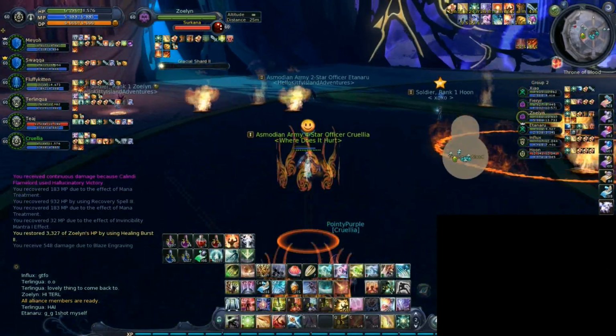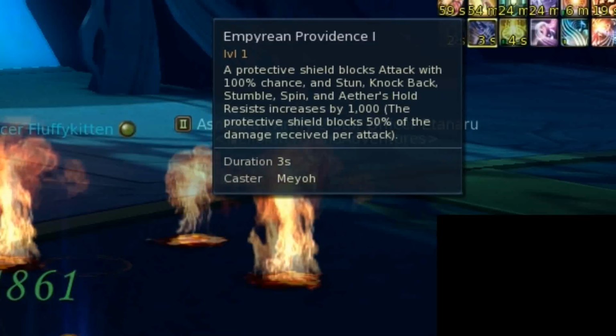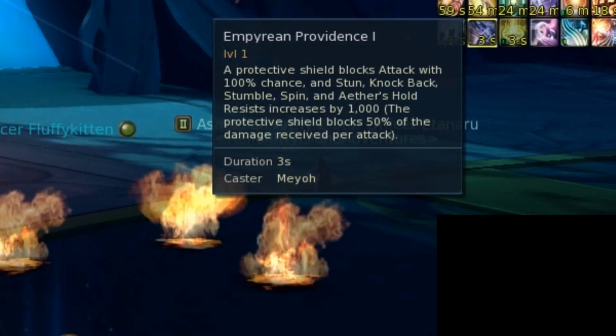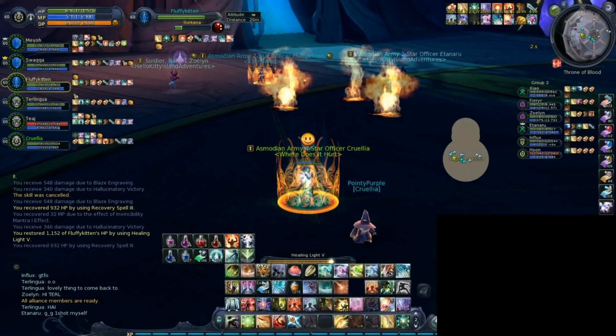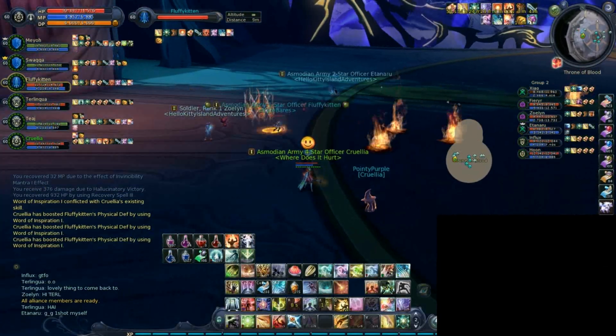And look, the Templar even popped Empyrean Providence. It's a really nice buff. Blocks, I believe, for 15 seconds every attack you get hit by. Yeah, look, I even previewed it for a split second. But yeah, that's pretty much it.